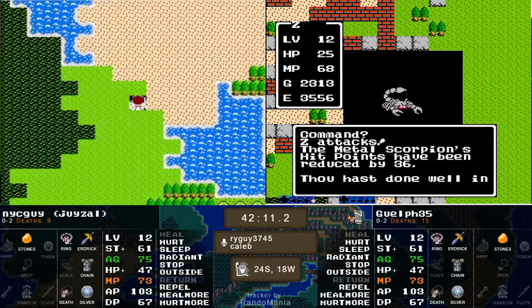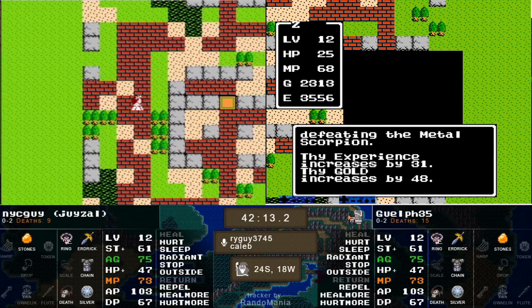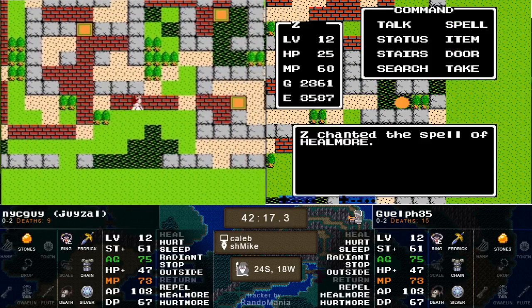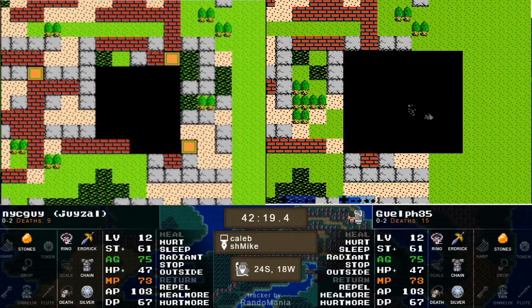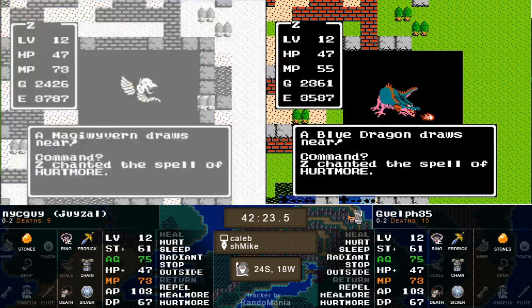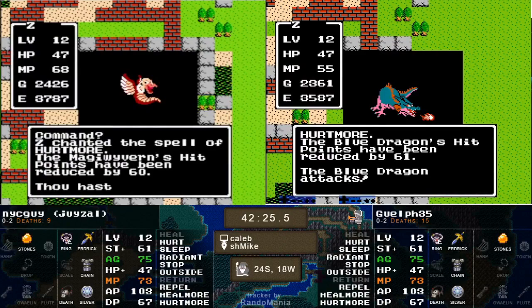Why death warp out of Canton if you can try this blue dragon? Maybe you get lucky and you get two Hurtmores off and they both hit. If not, well, there's your death warp right there. So yeah, that definitely makes sense. NYC Guy is going to give it a try as well. With that extra HP, he doesn't have the coordinates, but he's thinking the same thing.